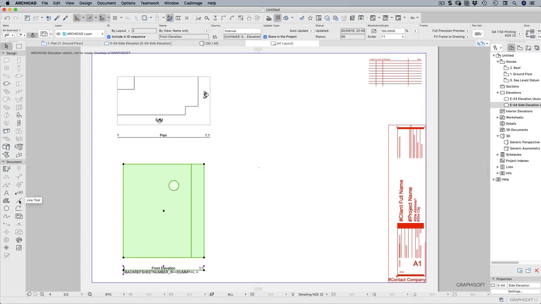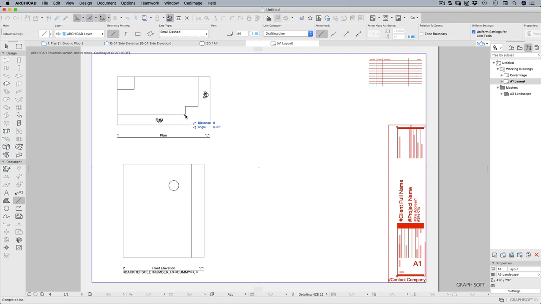So how do we do that? I'm going to use my line tool, because I'm going to draw a line from there out here. And from this corner up at 45 degrees to there, and from the intersection, so I just get that little cross at the intersection, down to there, and I might as well carry on and draw another horizontal line across there, and that's where my elevation needs to go.